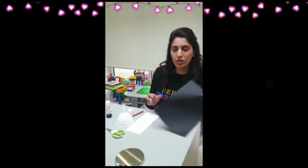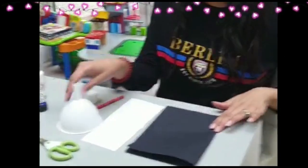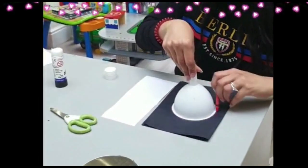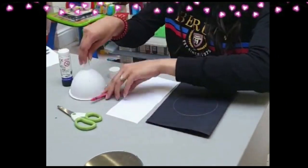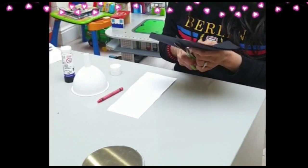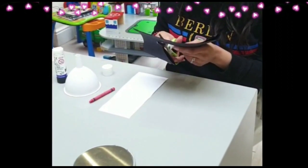Okay, let's start. So what we need to do is fold the paper in half like this and draw around our stencil that I found. You can use any stencil, round circle. Okay, I'm gonna start cutting it. You can cut slowly and be careful with the scissors.